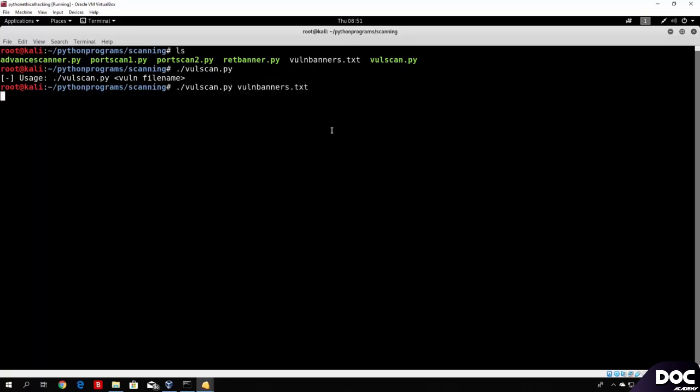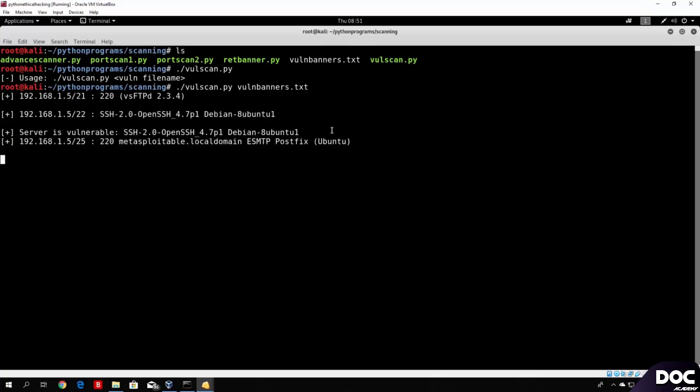So right now, if I press enter, it will perform the scanning of the localhost machines from the IP address ending with 4 to 6, and then hopefully it will find the Metasploitable SSH port as a vulnerable software running there. And as we can see, it has finished.